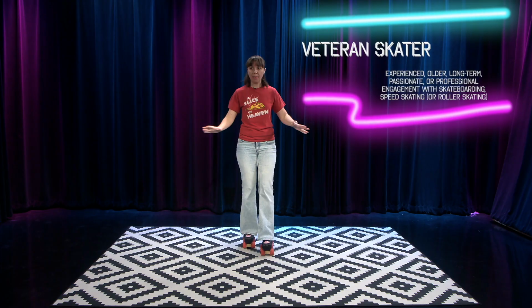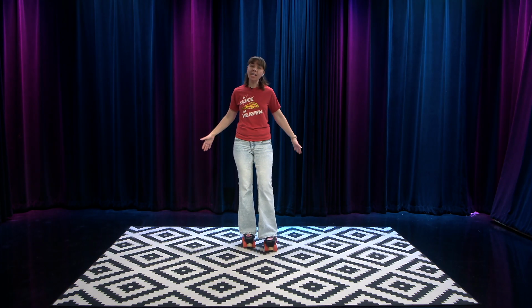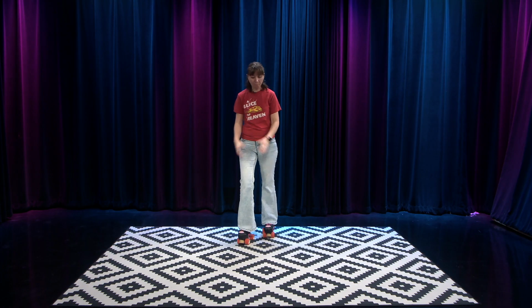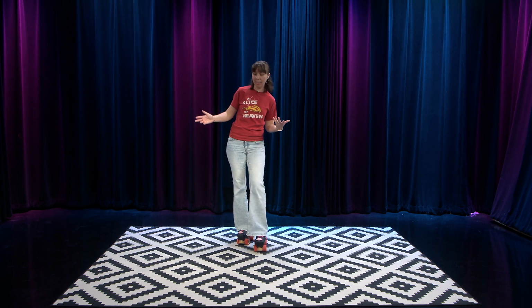I am a veteran skater. I'm in a very controlled environment. I have very little risk of falling and hurting myself in this environment. However, if you see me out on the street skating, I have my safety gear all over myself too, because accidents happen, even to veteran skaters, as we know. So, stretch, suit up, and let's review and get started with today's new skating skills.